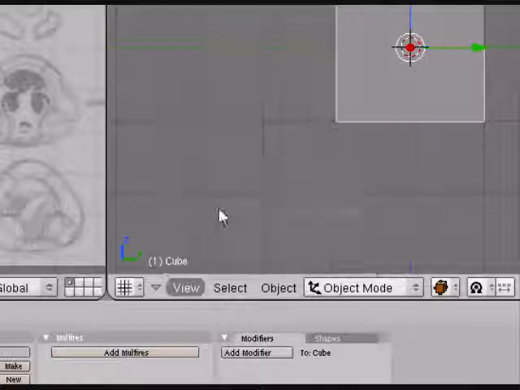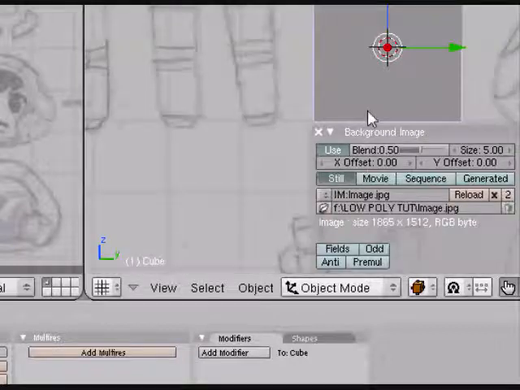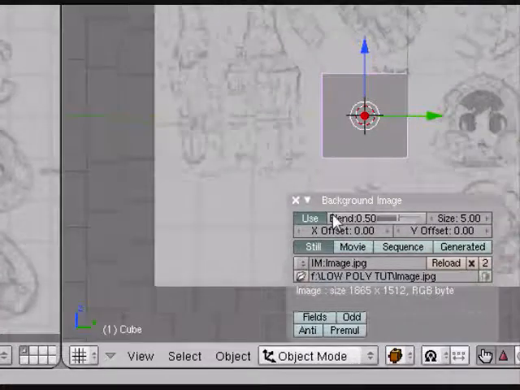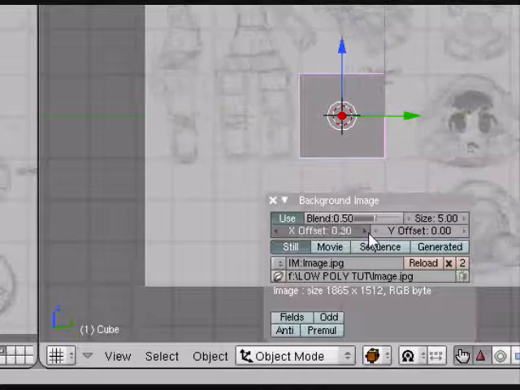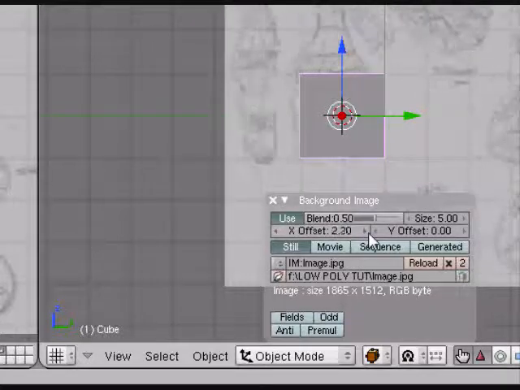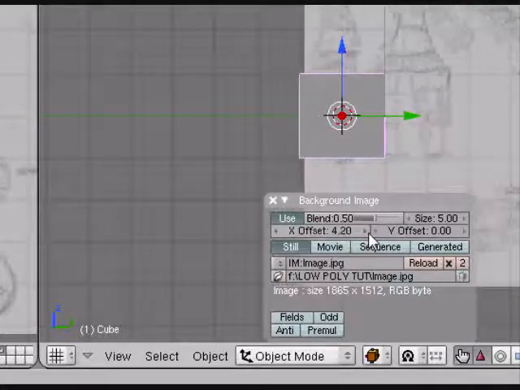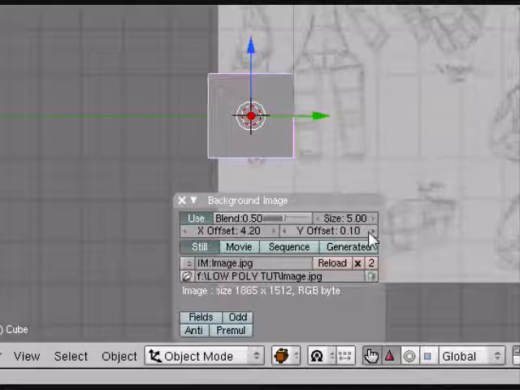And same thing. Background image, and since it's already loaded, you can just hit the little icon beside it and choose the image you loaded. Except instead of doing front, we'll do the side as well. And for those of you that have already noticed, this is my old Samus wireframe that I used way back in the day with my low poly Samus.